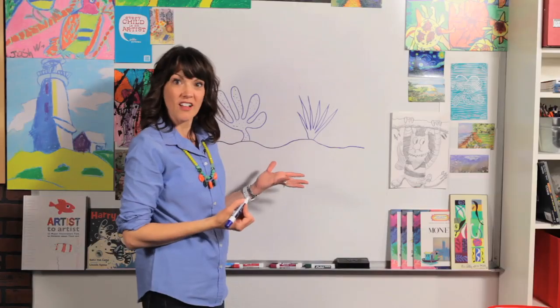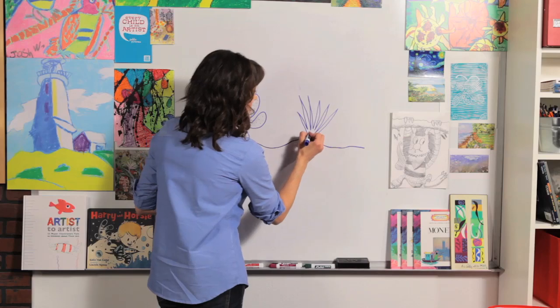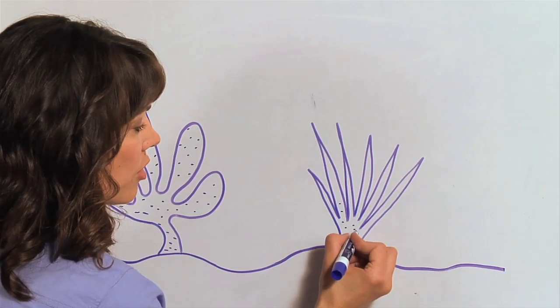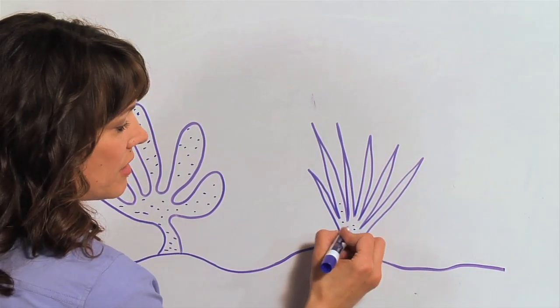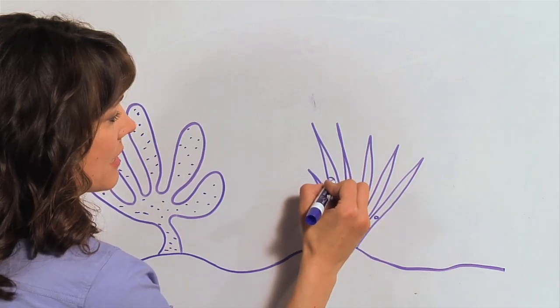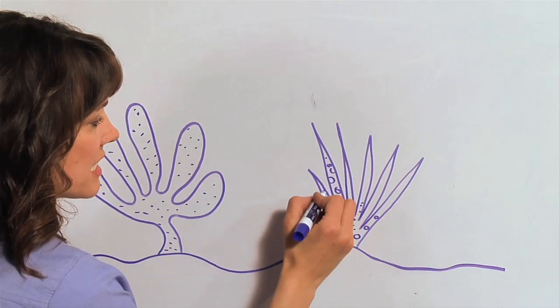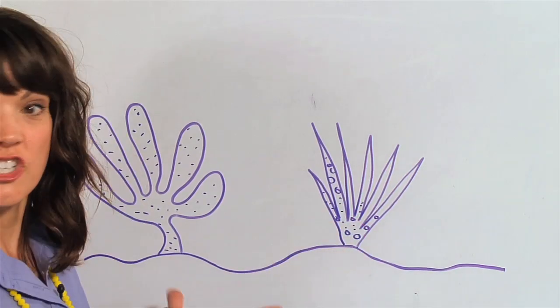Okay. We still have to do those little dots so that we know that this is coral and not a plant. So come back in and do, or you can even go like this and do circles. I'm going to let you decide because you're the artist of your paper and you can even mix them. So dots and circles, and this all just gives it something called texture.